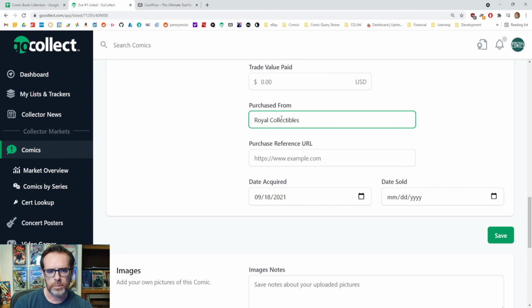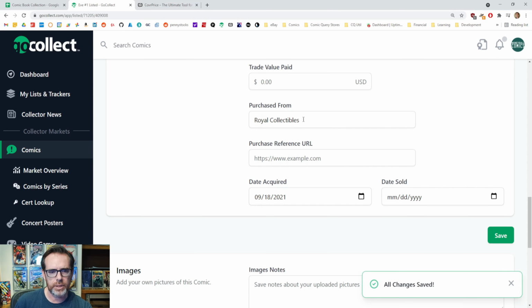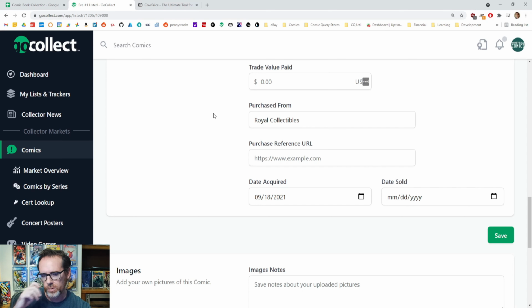This is another one of the changes that they made. So before, I used to be able to type in a couple of the first letters, and Chrome would remember what I typed in, and now it doesn't work like that anymore. I don't know if they put that on there and maybe disabled that on purpose. I'm not sure, but you'll see when we come back, I have to constantly type in the full store or source, and rather than fat fingering it, I'm just going to copy it and leave it in my clipboard.